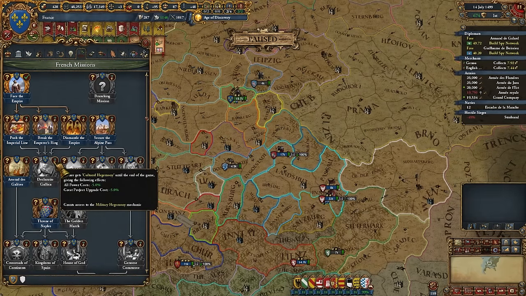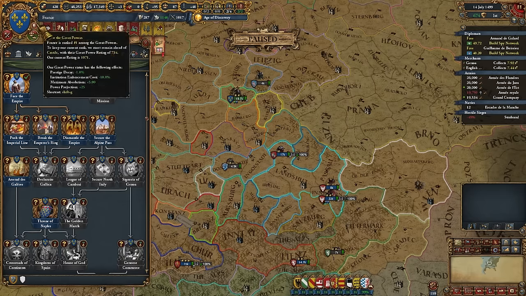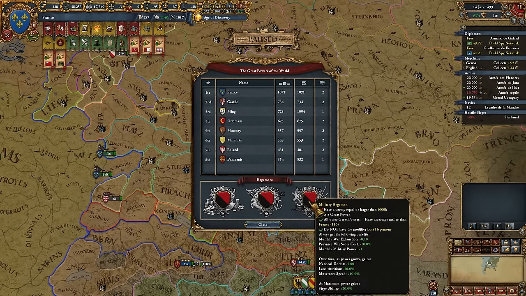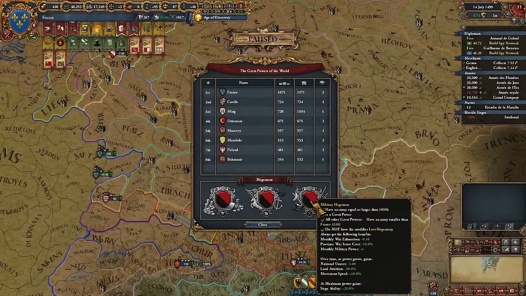And that mission gives me of course not only minus 5% all powers cost until the end of the game, which is really nice, but also it gives me access to the military hegemony mechanic without the requirement of any troop count or something. So I can just straight up click that without the requirement of 1 million troops, which is of course the biggest setback in a speedrun for the military hegemony.